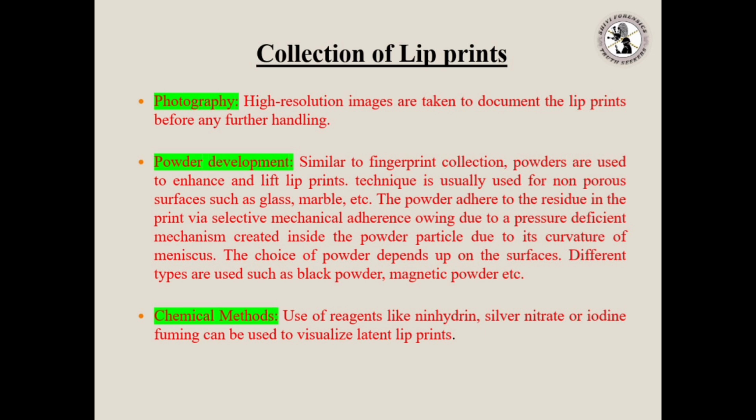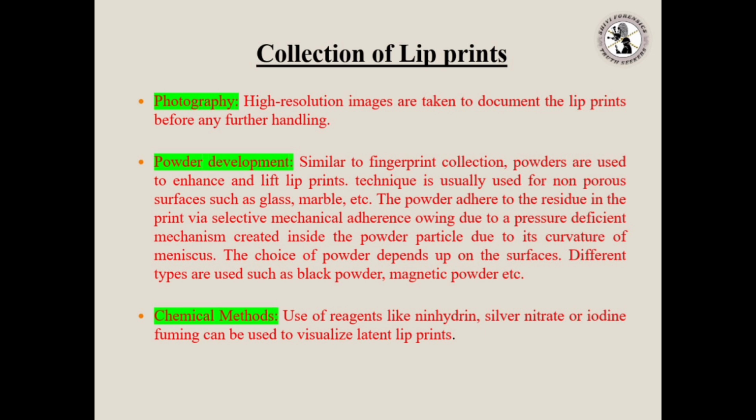There are various surfaces like porous, non-porous and semi-porous surfaces. Depending on these surfaces, we can utilize the fingerprint powders. The different types of powders that we can use for the powder technique include black powder, magnetic powder, fluorescent powder, and also grey powder, white powder, etc. By using these powders, we can develop the lip print at a crime scene.